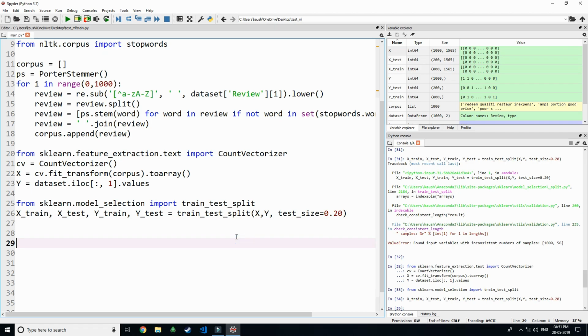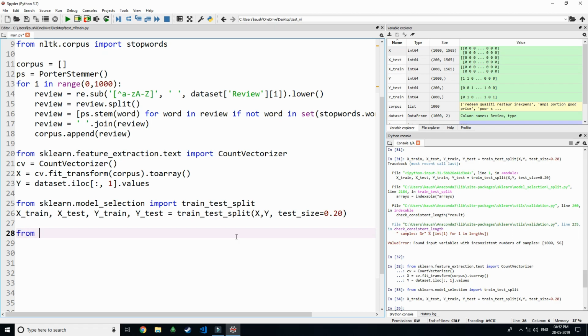So now, as we are done with our test split, we need to use a model. Whenever we need to classify things, whether the answer should be 0 or 1, whether it should be spam or not spam, or maybe, like, you got my point. Whenever binary decisions are involved, we use this classifier called naive Bayes.